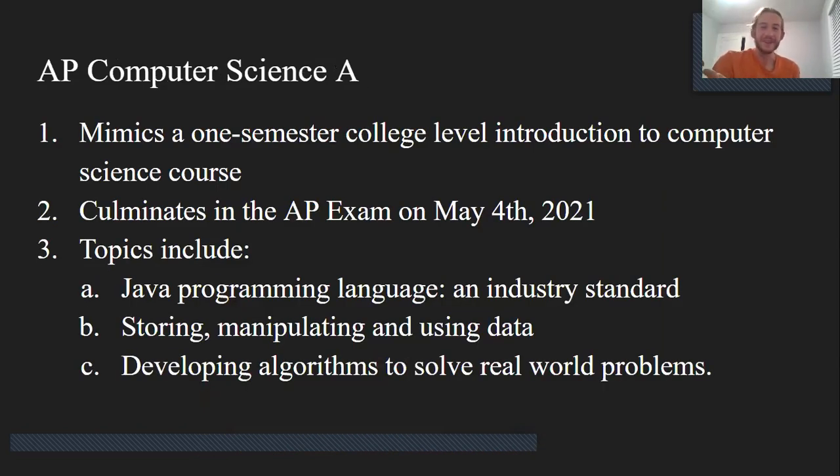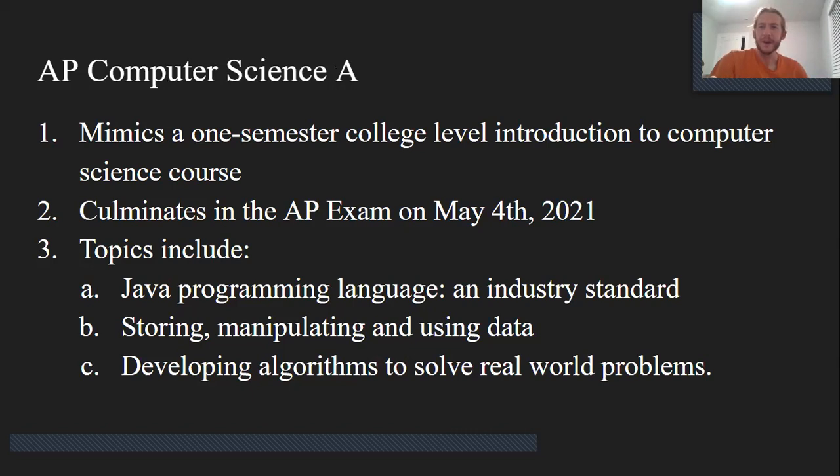If I haven't addressed your scholar's course before, they might be in my AP Computer Science A course, which mimics a 1-semester college level Introduction to Computer Science course in Java. It's typically the most challenging programming course offered at American high schools, and we do take the AP exam at the end of the semester. Students start out by learning the Java programming language, which I like to call the Latin of programming languages. It's been around for about 30 years and is very syntax heavy, but is kind of industry standard and allows you to understand a lot of other programming languages as well.